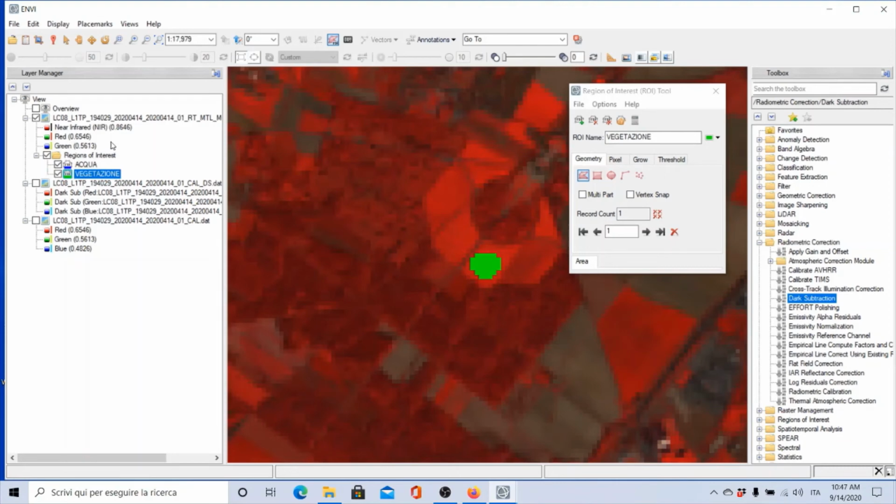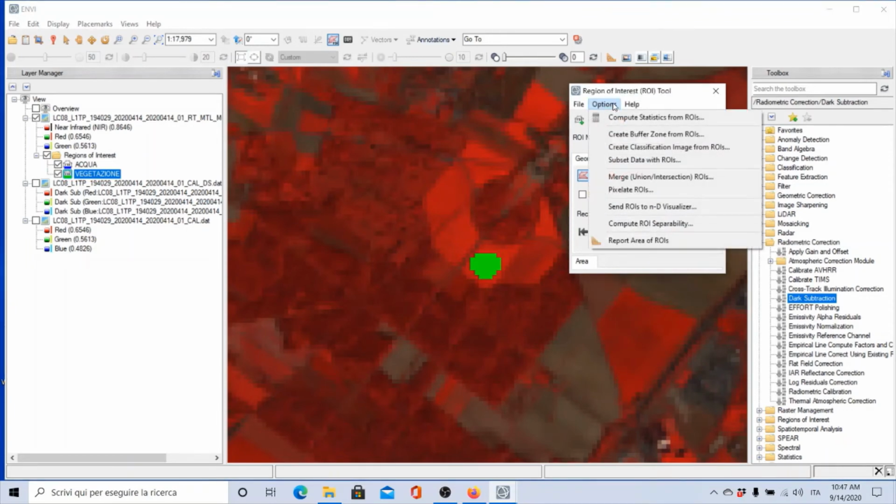So I can pass from one ROI to another, but I can do another very important thing. When I'm clicking on this region of interest, in the options, you see here, these are all the possibilities that I have right now that I have different regions of interest. I have this possibility to compute statistics from region of interest.